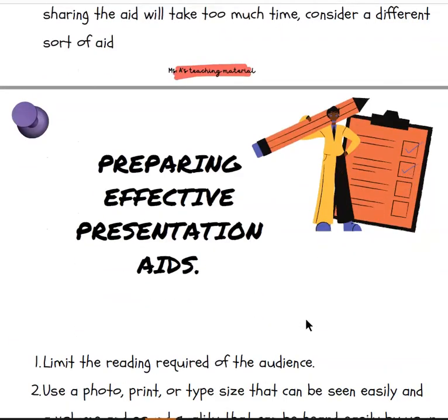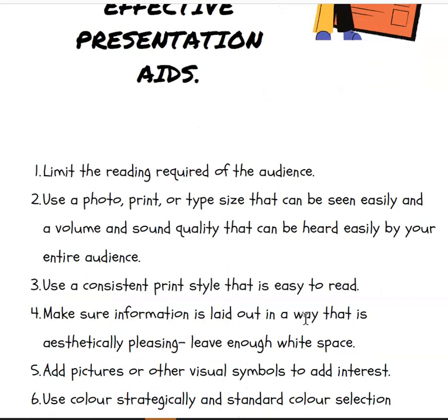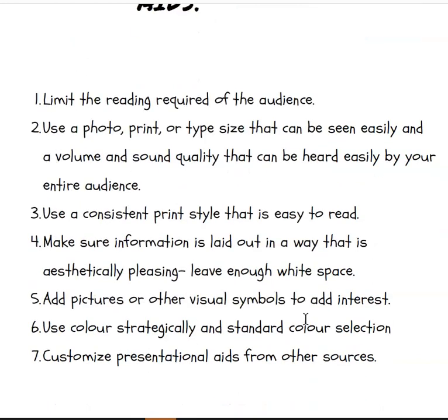Now let's look at how do we prepare an effective presentational aid. Number one, as I mentioned, limit the reading required. So don't have paragraphs. Okay, if you need to put pictures, make sure it is not pixelated, it is easily seen. If you have video clips or audio clips, then make sure the volume and sound quality can be heard easily. Make sure you have a standard print style.